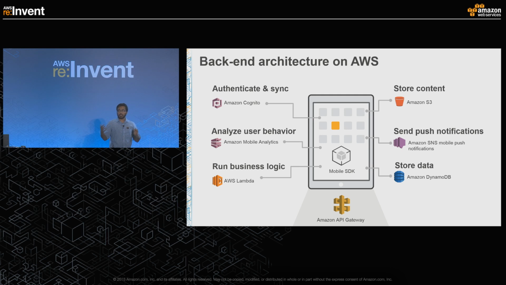AWS offers a suite of services that allow you to build different pieces of this. We have Amazon Cognito that allows you to authenticate your end users and store user data associated with them. Amazon S3 gives you a reliable store for any content that's being pushed in through your app. SNS allows you to engage with these customers through push notifications, and mobile analytics allows you to analyze the behavior of the users within your app and figure out through easy-to-use analytics what the next step should be. And Lambda gives you a way to run the business logic that you need to back your app and a way to glue all these services together without having to set up and manage any servers.